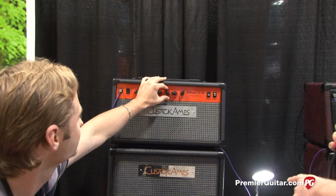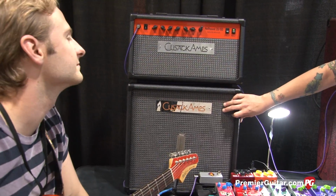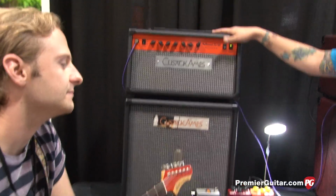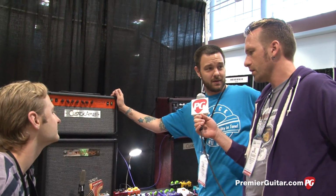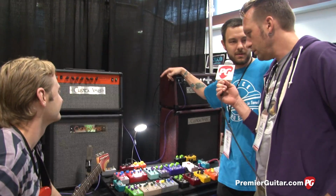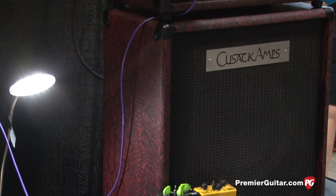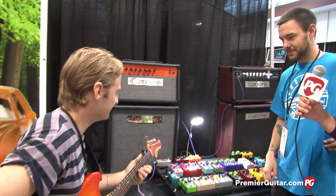Okay, and what's in the cabinet that we're hearing it through? This one is an Eminence Manowar. The combo version of the Hellhound will have a Warehouse Guitar Speakers ET90 in it. The combo we have does have that in it, and that's what we're going to offer. The King Snake comes with the Manowar already, so we just had this extension speaker. Cool. Daniel, let it rip.